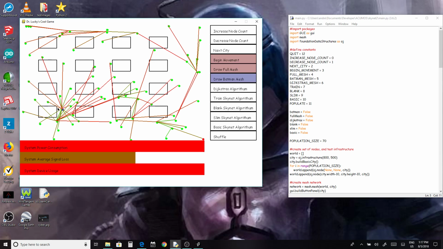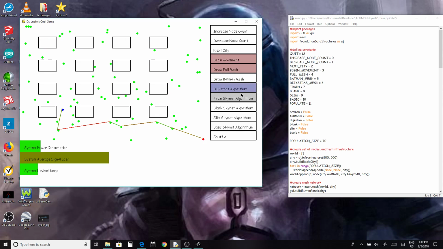So, one thing to visualize the best path is something called Dijkstra's algorithm. And if you are familiar with the traveling salesman problem, you're probably familiar with this algorithm. And it's the way to find the quickest path. And as you can see, the system power consumption is incredibly low here. And that's because the start node is able to bounce the signal between as few nodes as possible, and the shortest distance as possible to get to the endpoint. So if you compare this to the Batman mesh, it is a lot more power efficient.